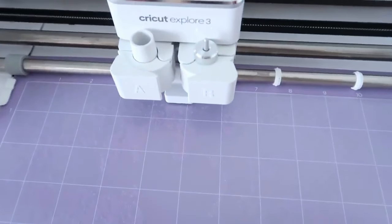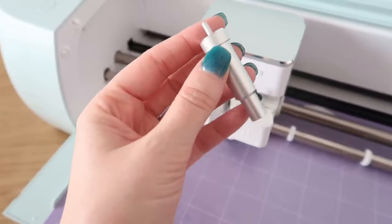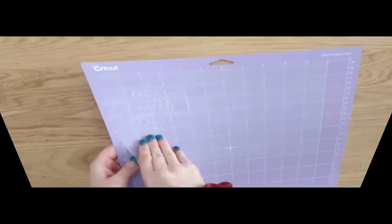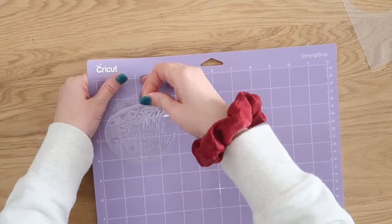So for this, I did add the deep blade, and I'm also using the strong grip mat, and we're going to cut it on the cutting board or mat board setting within your Cricut Design Space. And sure enough, the Cricut cuts these like butter.